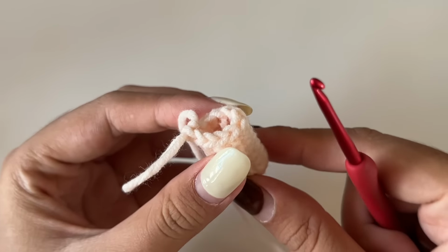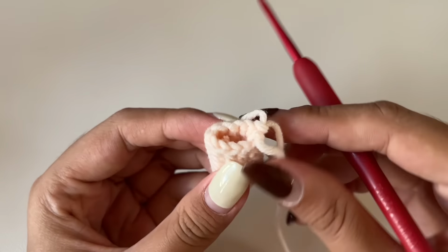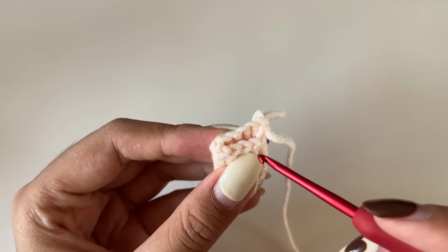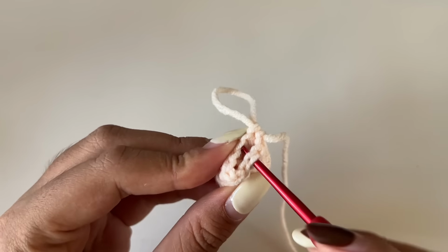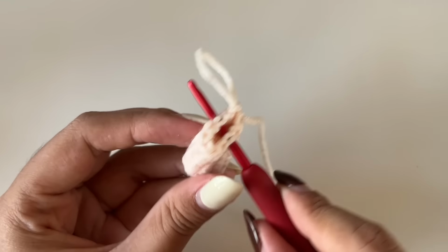You don't need to stuff the hands. Now what we are gonna do is crochet the opposite stitches together with single crochet. Insert your hook into opposite stitches together at the same time like this and make 1 single crochet. This way we're gonna close the hand.